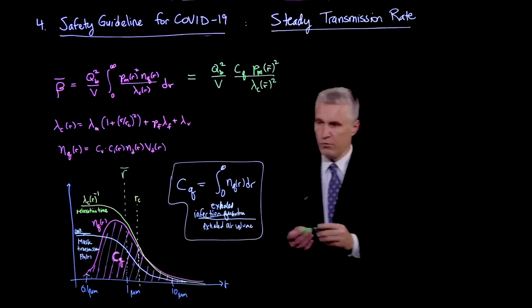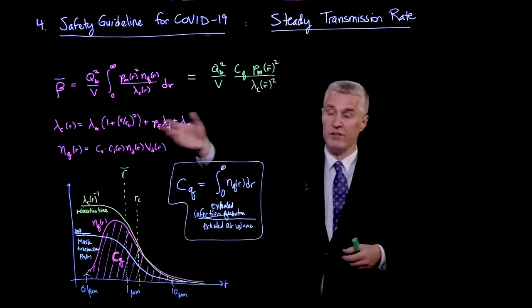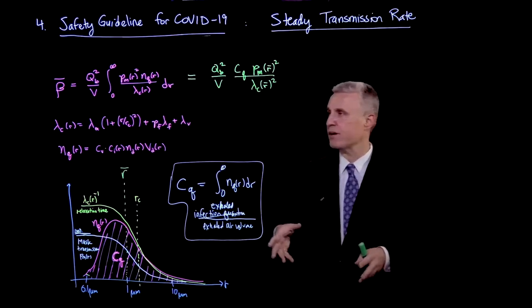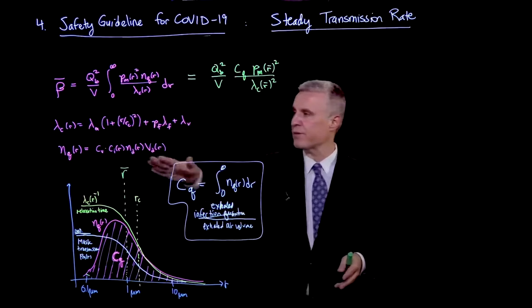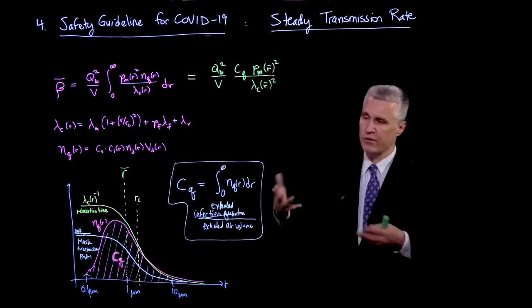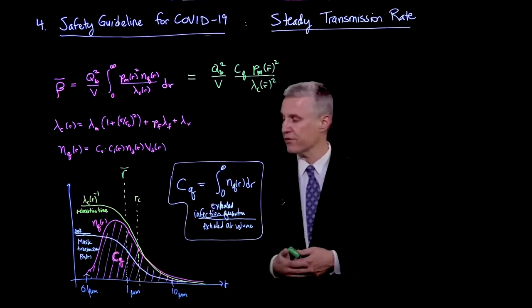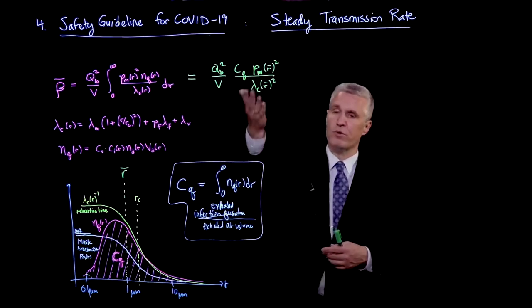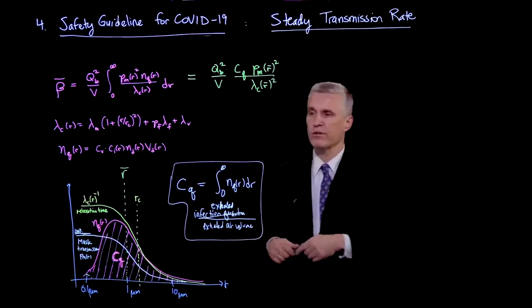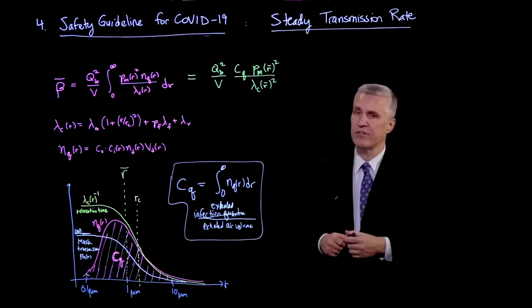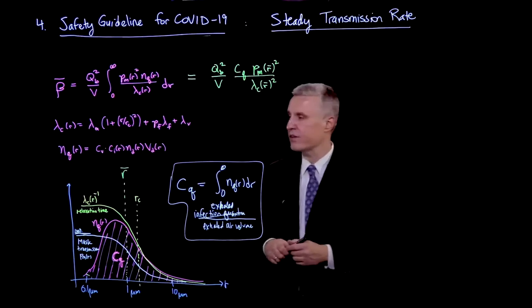So depending on the details here, somewhere over here is going to be r̄. What we're saying here is that even though our theory has all of the radius dependence in it, so if you know exactly the type of masks you have and you know pm(r) from experimental measurements, maybe you know a lot about the virion and how infectious it is in different sized droplets, or you've studied sedimentation, you have all these functions. There's a well-defined r̄ at which you can just use this simple expression in place of actually doing those integrals. So that's actually a useful simplification.